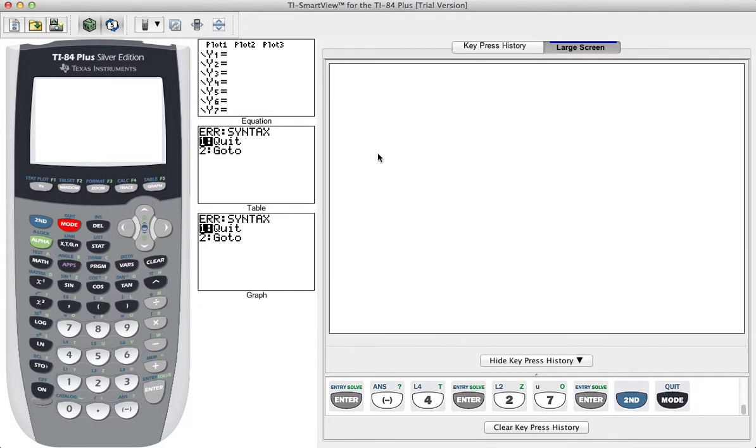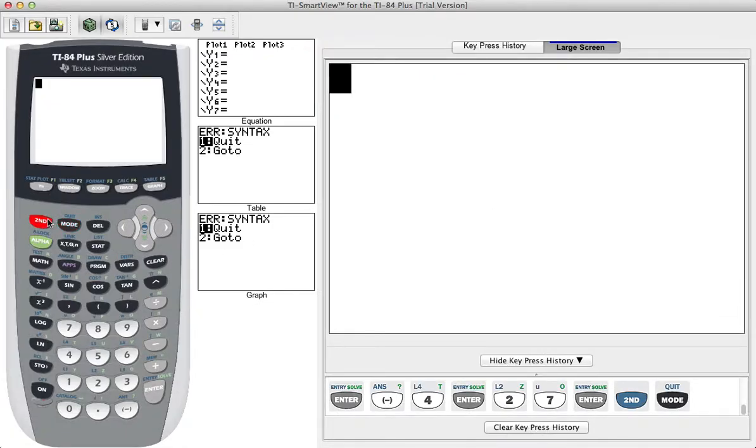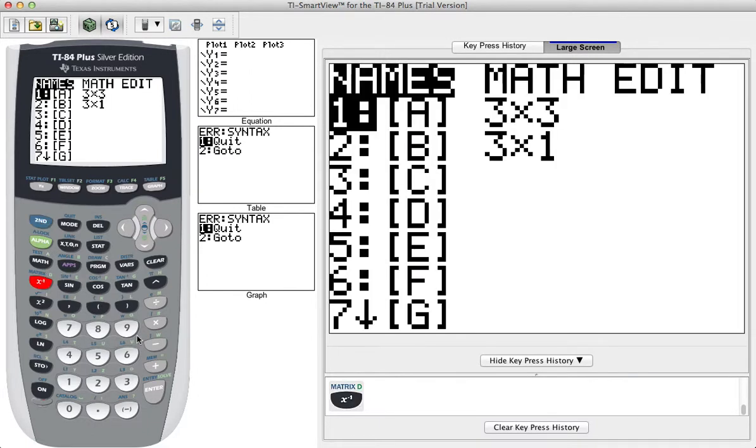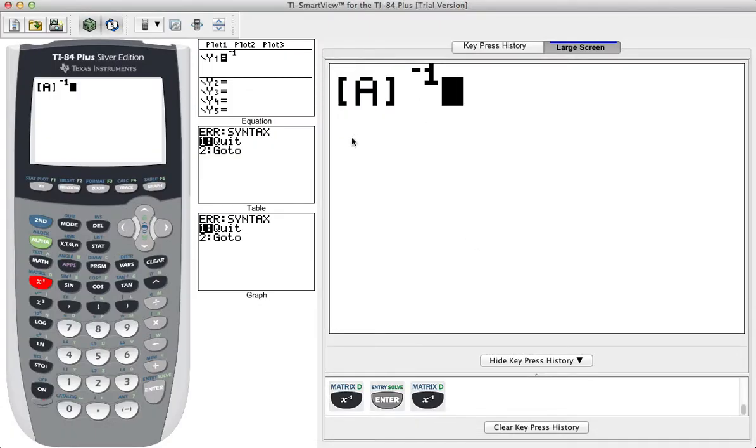Now I can use my calculator to compute everything. If I want to find this matrix here, or my solution set, I have to take the inverse of A. So I go back to my matrix menu. This time I just don't hit edit, under names I just select A. In your calculator there is a negative first power button that looks like this. It denotes the inverse of A.